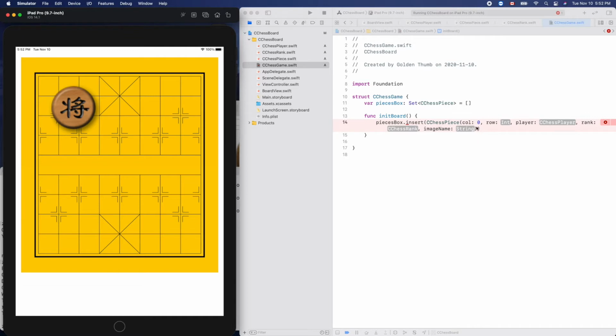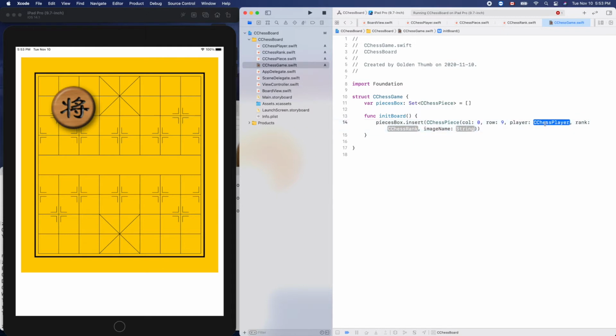So the black rook will be here, so it will be column 0, then rows 0, 1, 2, 3, 4, 5, 6, 7, 8, 9. Okay, so row 9, like that.